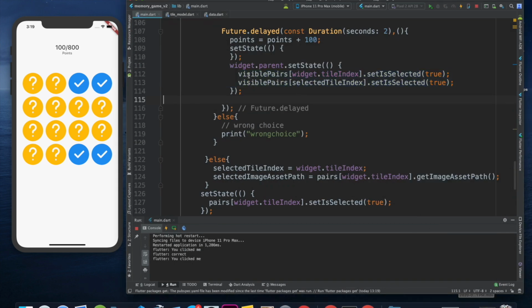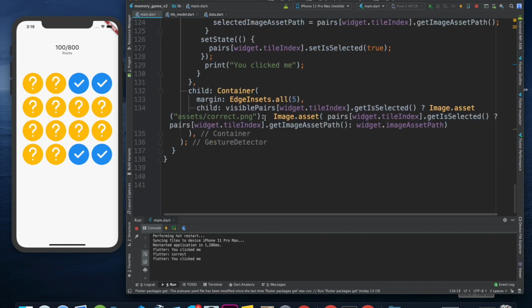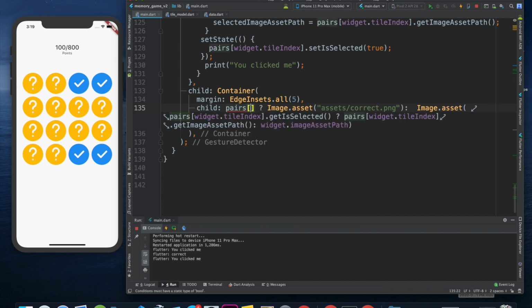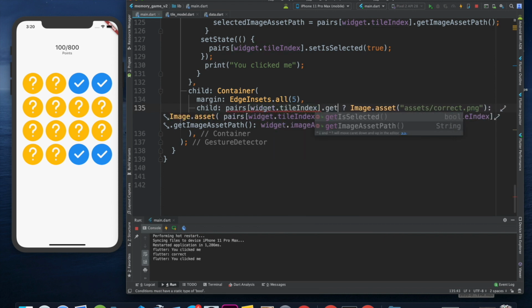Okay, we're not going to use visible pairs. We're going to use my pairs. So the condition which we will be using will be pairs, widget dot tile index and get image asset path, or is selected, or is image asset path.